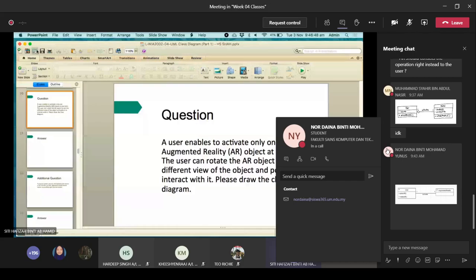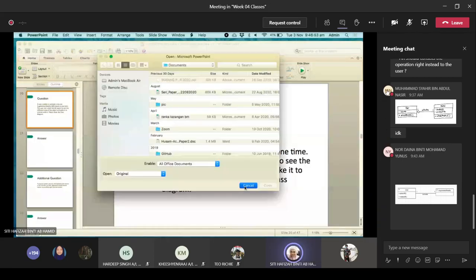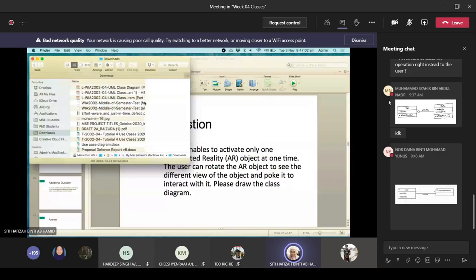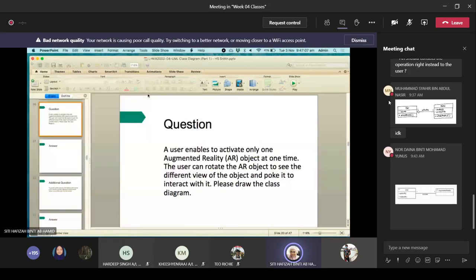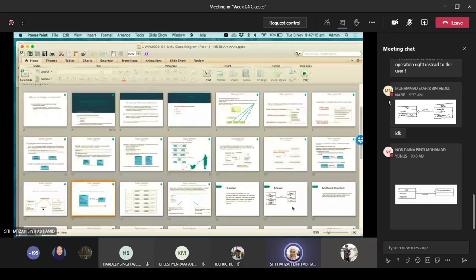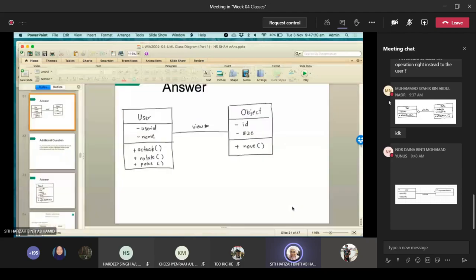How to open? Even to open, why is it like this? This is my answer. I don't say this is right, but then I think basically this is the gist lah. So you can see the different answers that you gave me. And then for the three groups just now, I already informed them the answer, but I cannot share it here. So let me see whether I can access.